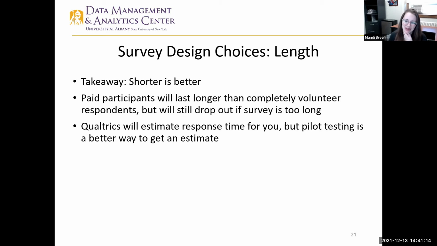Qualtrics estimates time for you. It's a very generic kind of estimation. It's helpful as a starting point, but we find it can be fairly inaccurate sometimes depending on all of the skip logic or branch logic that you might use. So we really recommend that you use pilot testing. And this shouldn't be just with colleagues. This should be people in the demographic that you're hoping to survey, people who don't know about the project, if at all possible. That way you can get a better estimation of how long it takes them to actually go through those questions.